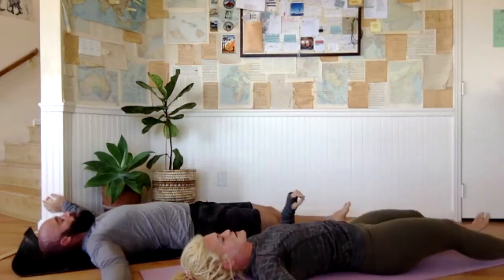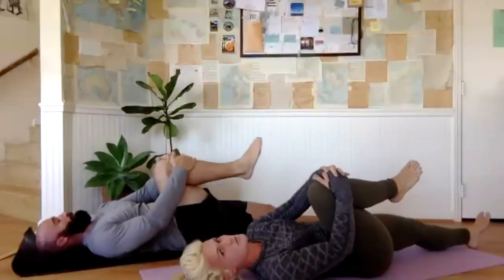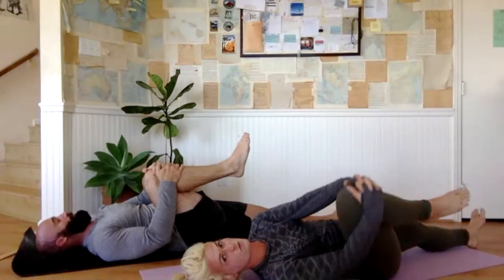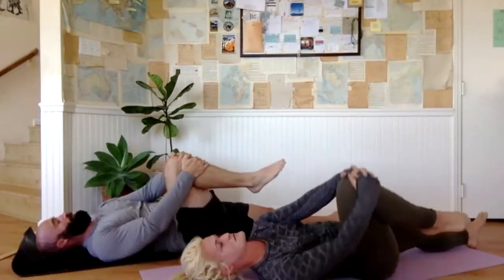All right, now go ahead and bring it back to center and hug just the right knee to the chest, and grab hold of the right knee with both hands and, supporting that knee, take some little knee circles here. Nice deep breaths.